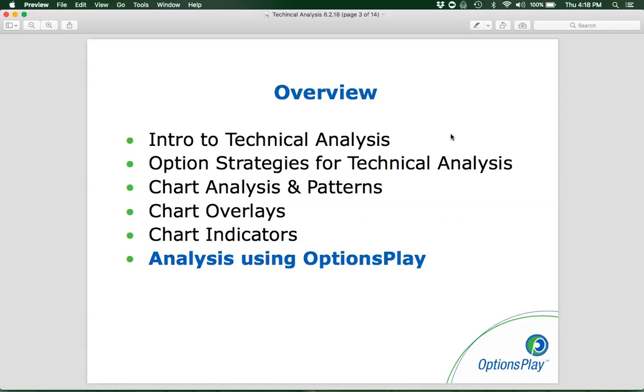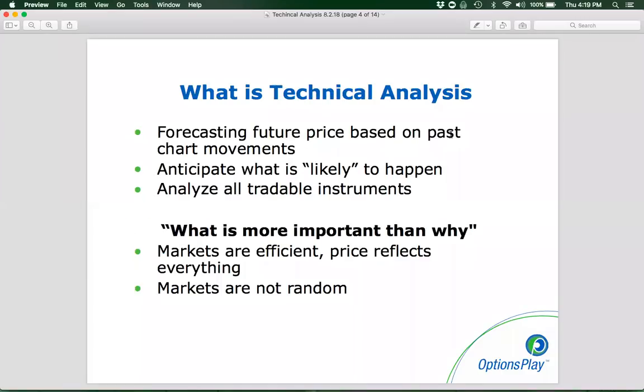So for those of you that are brand new, I will do a quick introduction. And then I'll launch into talking about how options trading is specifically useful for technical analysis. Now, I spent the last 13 years of my career as a market strategist talking to all types of traders, technical, fundamental, short-term, long-term, across multiple asset classes from FX trading to currencies to equities and derivatives. So today what I want to talk about is why I use technical analysis in my trading and as a strategist talking to different clients.